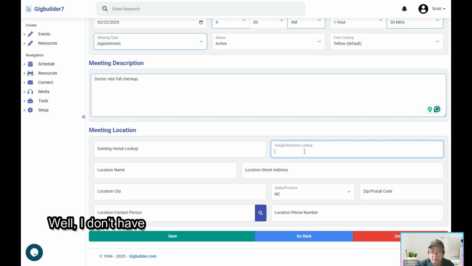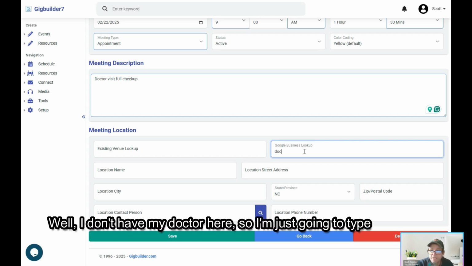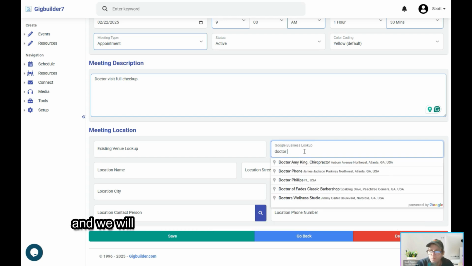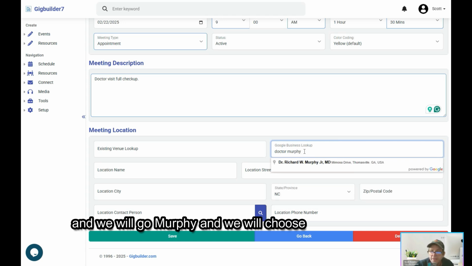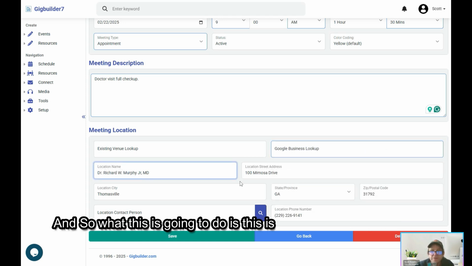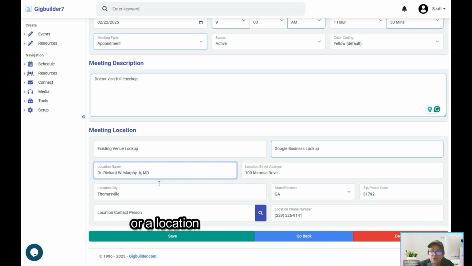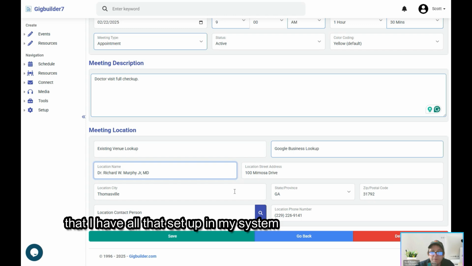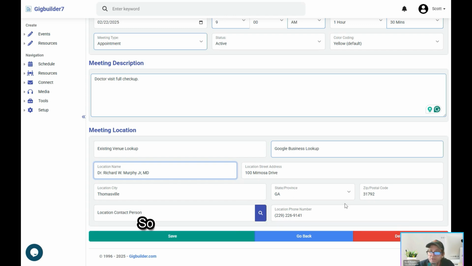Well, I don't have my doctor here, so I'm just going to type in doctor, and we'll go Murphy, and we'll choose this doctor here. What this is going to do is actually create a venue or a location for me for this doctor, so that I have all that set up in my system. It's kind of nice to have. So we've got all this information put in.